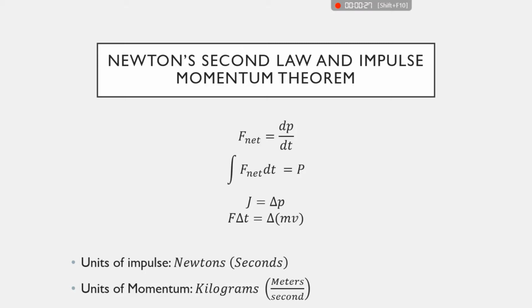So when we're talking about impulse, we can generally use Newton's second law and the impulse-momentum theorem to solve for what we're looking for. Newton's second law says that our net force is equal to our change in momentum over change in time. Since momentum is mass times velocity, the derivative of momentum would be mass times the derivative of velocity in terms of time, or mass times acceleration. So if I integrate the net force in terms of dt, I would integrate the other side as well. If I integrate dp in terms of dt, I would get p. So our momentum is the integral of our force in terms of time.